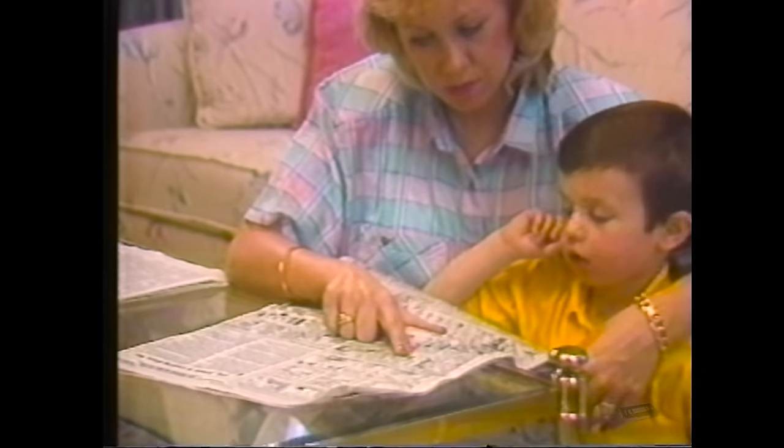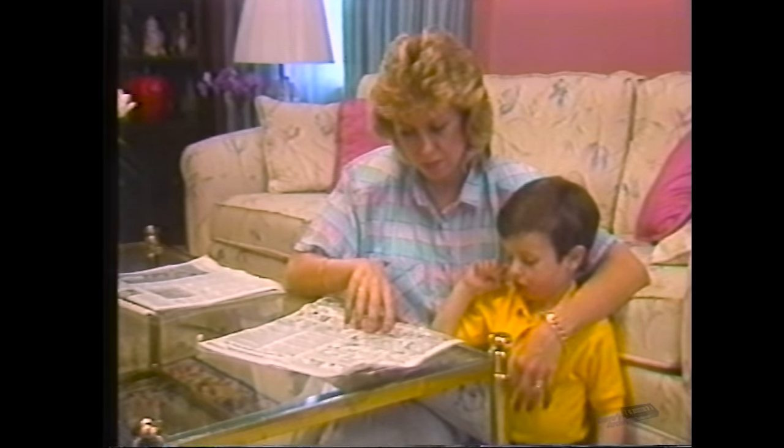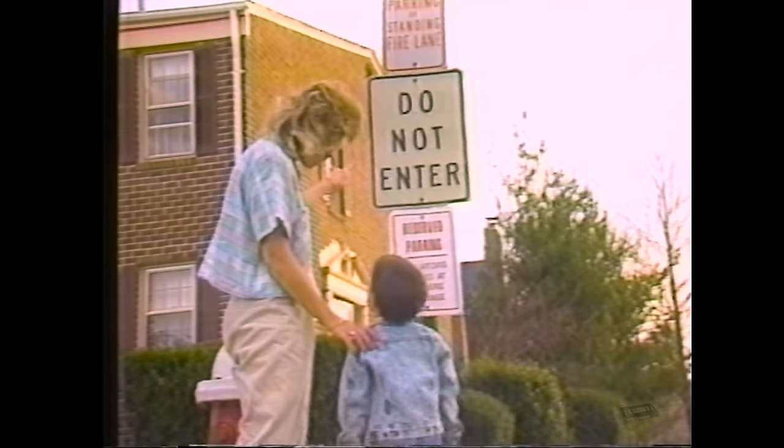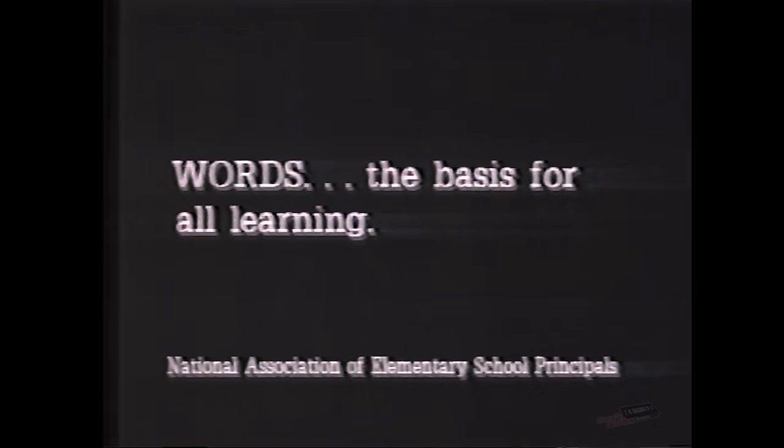So parents, give your child the best possible start on learning. Read aloud to your little one. A good children's story is best, but newspapers, magazines, and even street signs are okay, as long as what you are reading makes sense to your child. Words, the basis for all learning. Use plenty of them every day with your youngster. This message is brought to you by your elementary school principal.